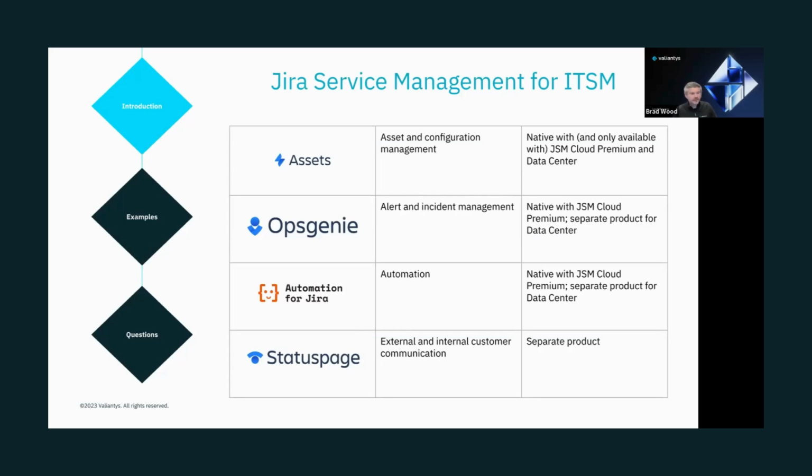This is a completely separate product, which is not included in any tier of JSM. It is an Atlassian product, but it's an add-on, and Statuspage serves as an internal and external communication solution, which we will talk about in detail towards the end of this webinar. And Atlassian actually uses it to communicate status updates on their products in their ecosystem as well. So you can find that out online to view how Atlassian uses it and maybe get a sense of how it could be used for your organization.